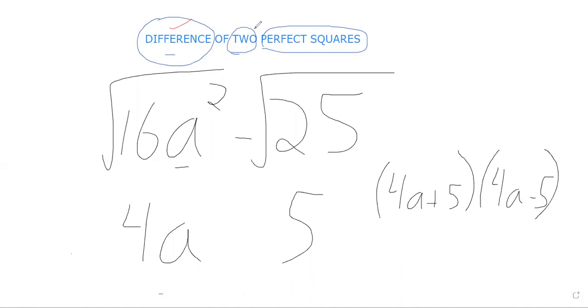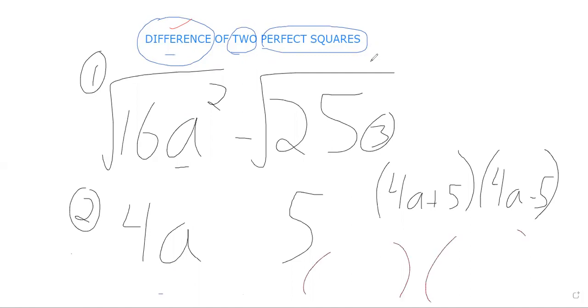With that said, step 1, check they are perfect squares. Step 2, find the square roots of them. And step 3, put them together. The general form of the answer is like this: one number plus the next number in one bracket, and one number minus the next number in the other. You can fill in the values after you get the square roots, and put the plus or minus in first if you want to. That's actually what I do. And that is the difference of two perfect squares.